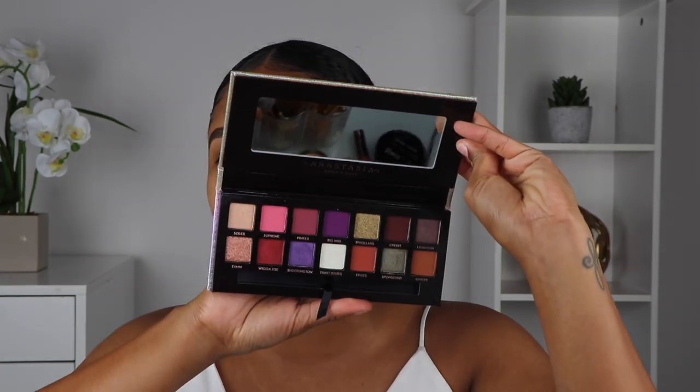For today, as you can see I'm sporting a bare face — I have nothing on my face right now except for my brows, which I did off camera. I really wanted to focus on the new ABH products. By ABH I mean Anastasia Beverly Hills. The two main stars today are their new luminous foundation and the Jackie Aina eyeshadow palette. Also, every product I use in here is cruelty free — I only work with cruelty free brands and I'm completely against animal testing.